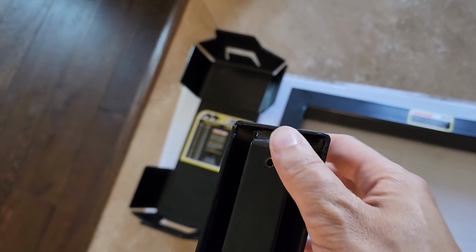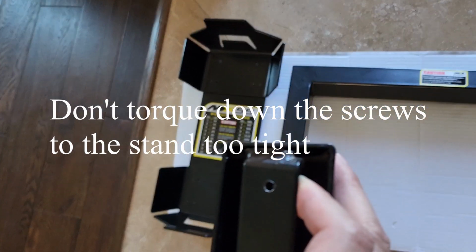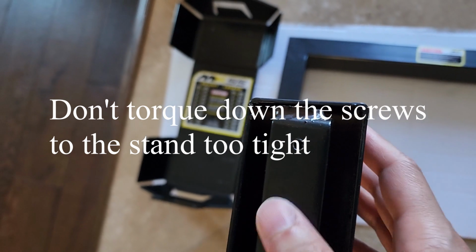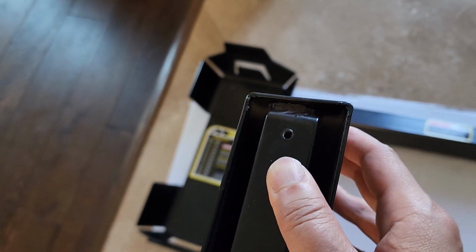Not sure if this was damaged in shipping or when I torqued it down, but this weld kind of broke here. But I think I'm just going to epoxy resin, glue it back in, so it should be fine.